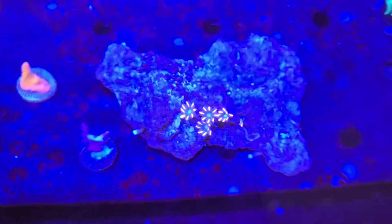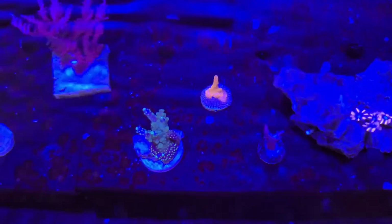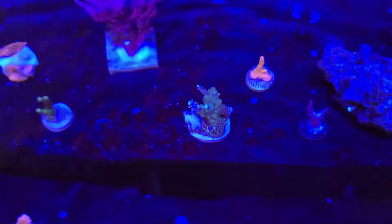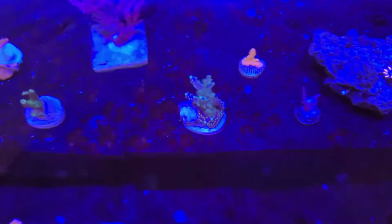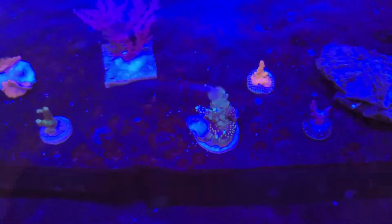Got some of these clove polyps, I do not believe have a name to them, unlike the fireworks that I have. These are just some very neon pink cloves. Got some orange setosa right there, looking very nice. Also got this mystery acropora, I'm not sure what its name is. Hard to see even with this filter, but it does have a very nice gold to it. It's got yellow polyps when it comes out.